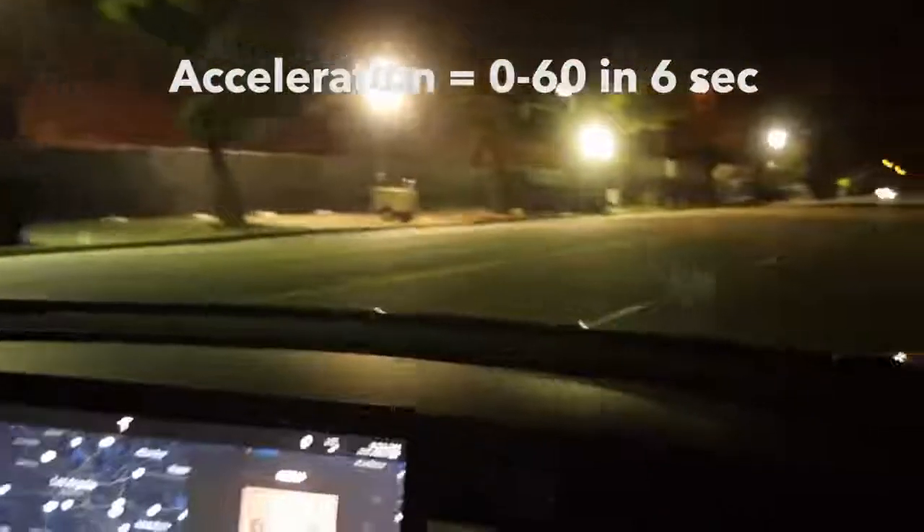The most impressive thing is the roof — it's one continuous sheet of glass running from the front all the way back to the rear, which gives the car a really wide open, airy feel, much bigger feeling than it actually is. This also means they can push the rear seats back a little bit more for leg room. I'm a little worried about what it's going to be like on a hot sunny day though.